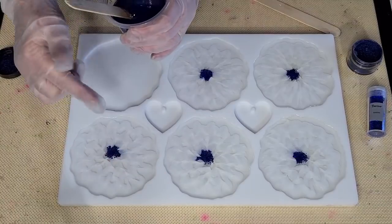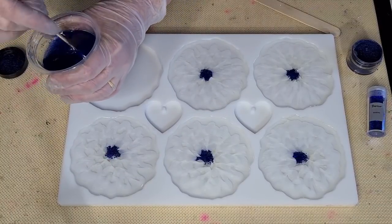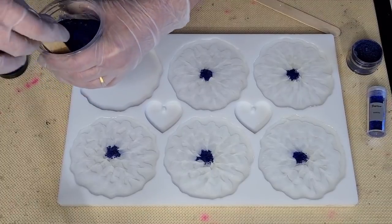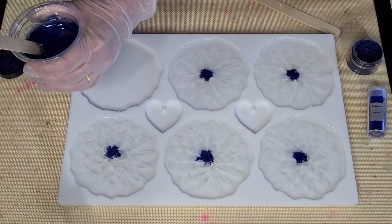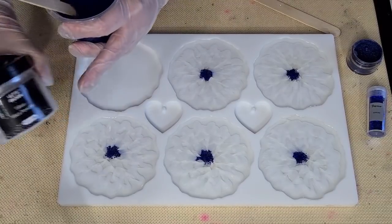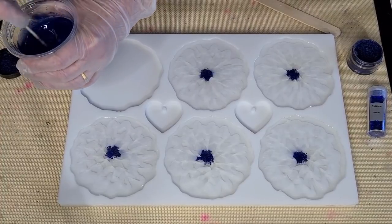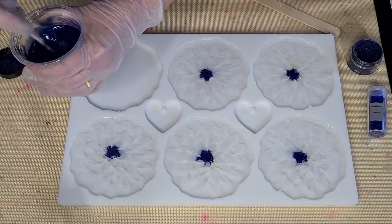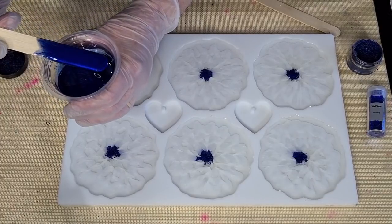The petals, I should say, not leaves, look quite chunky. They don't look delicate, which is kind of what I was after, but maybe it's because I added some of that. It's gone more opaque and heavier rather than staying a little bit more transparent and more lightweight. It's probably what's happened. Oh, look at that. That's a nice color. I like that.